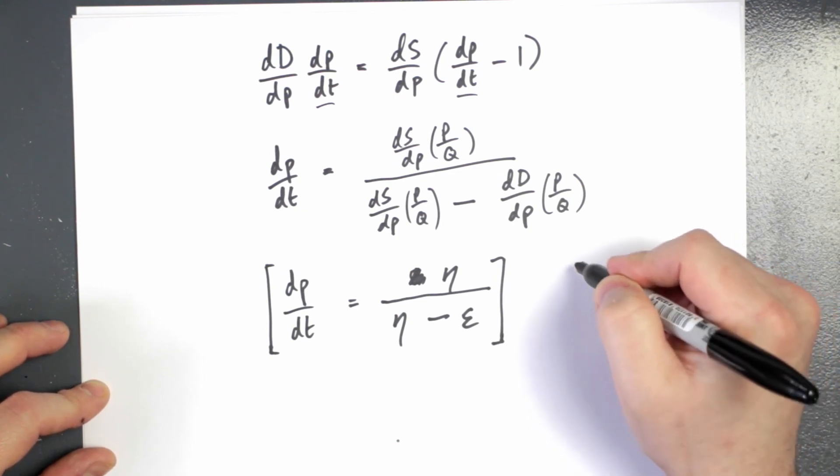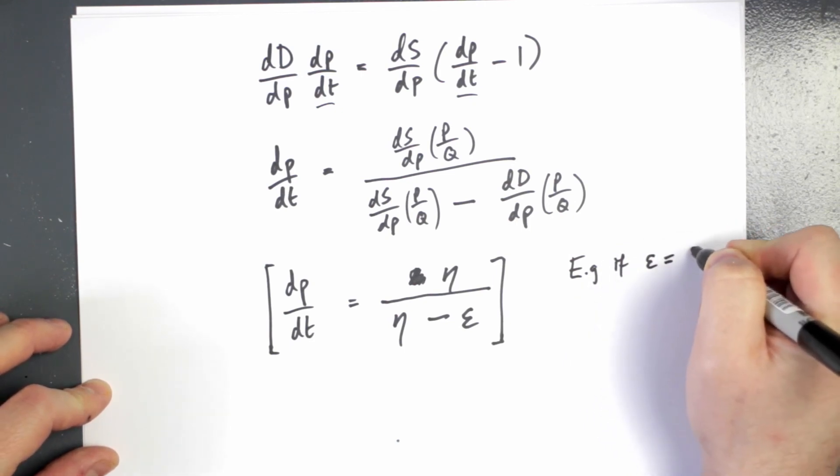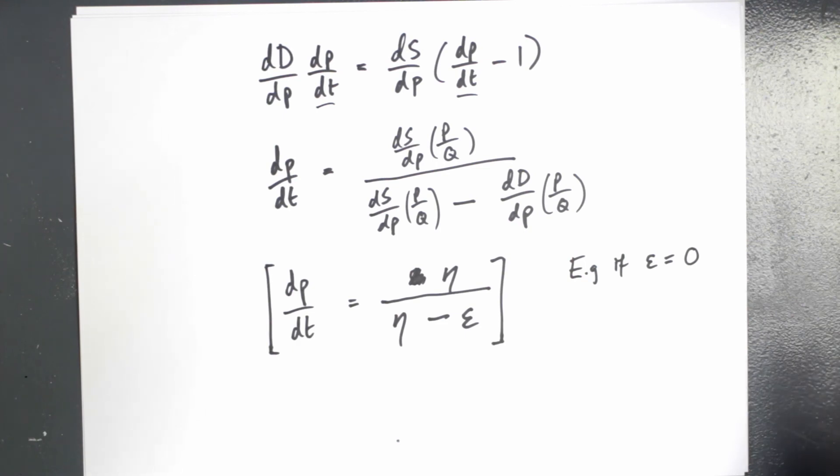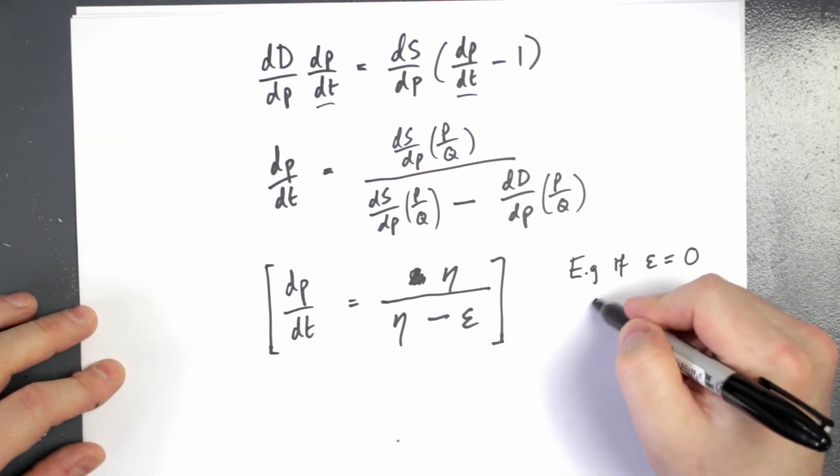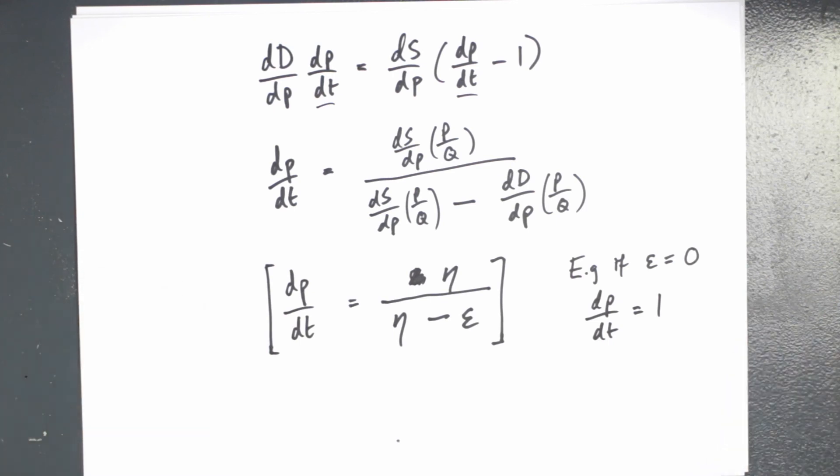So now we can make very strong predictions. Let me give you a very simple example. If the elasticity of demand is zero, so that extreme case, remember what we call that perfectly inelastic demand, then the rate at which the equilibrium price changes as the tax rate changes is equal to one, which means every unit of tax we add, we are charging the supplier, the entire unit is being passed on to the consumers. So here the strategy of, well, let's try and tax the firms because they have far more resources than consumers completely fails because the equilibrium price simply adjusts so that all of the tax is paid by the consumers.